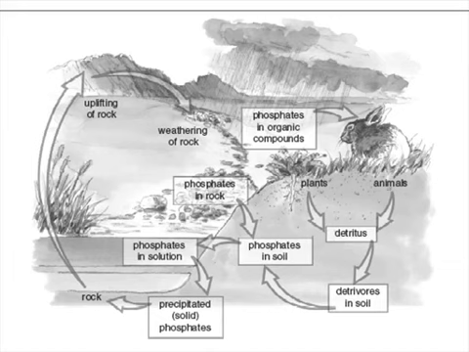These phosphates then start to precipitate. They come out of solution and start to form new rocks on the bottom of these bodies of water. And through volcanic uplifting or movement of tectonic plates, these new rocks eventually get exposed back to the air again, where weathering can take place, and the whole cycle can start again.